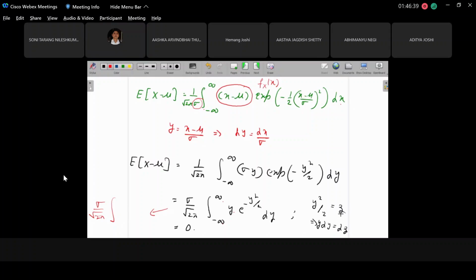So what we can do here is, this is a derivative, right? We know. Okay. So this is an improper integral, right? So you break it down: minus infinity to 0 and 0 to infinity. Otherwise it will not be possible. First thing. Now this is e to the power minus y square by 2.